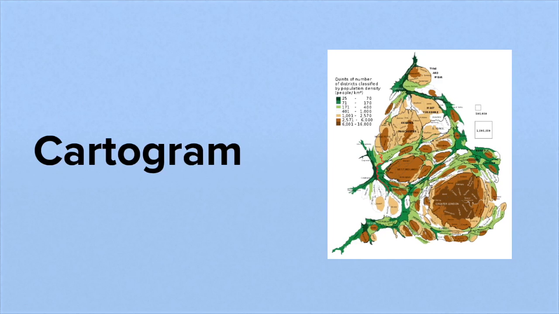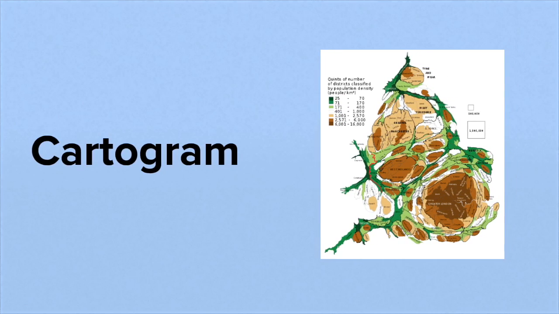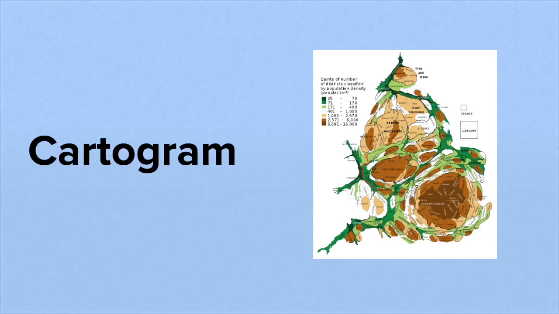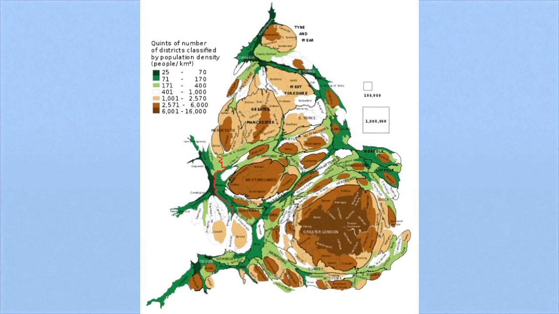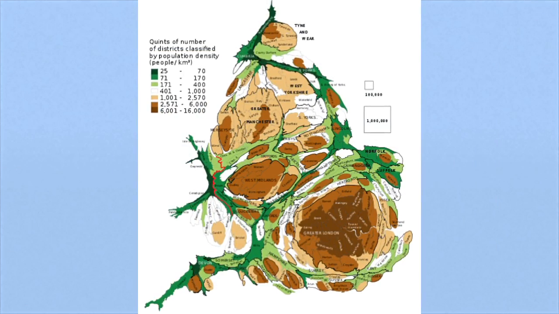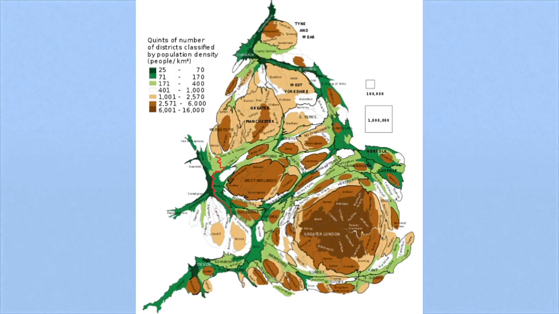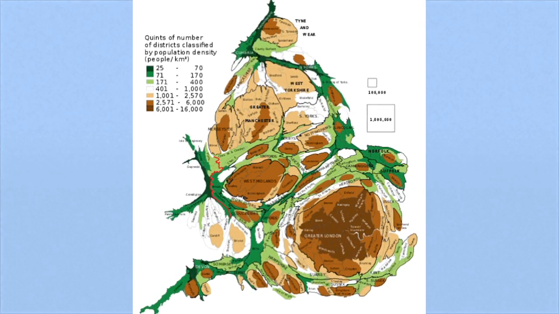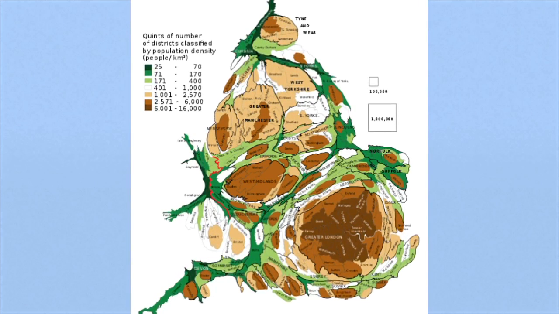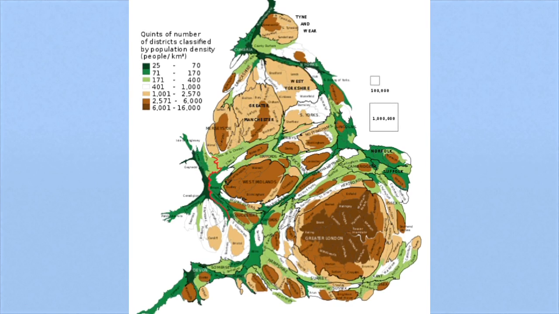You can see it here with a map of, would you believe it, England, with population density being the feature they're looking at. So you might be able to just make out that large brown square is Greater London, and then the populous West Midlands above to the left and various other city centres spotted around the country.